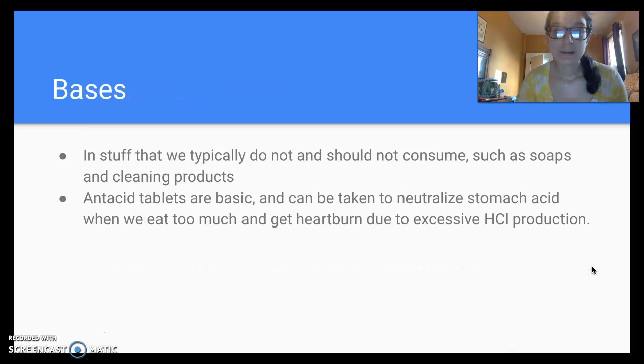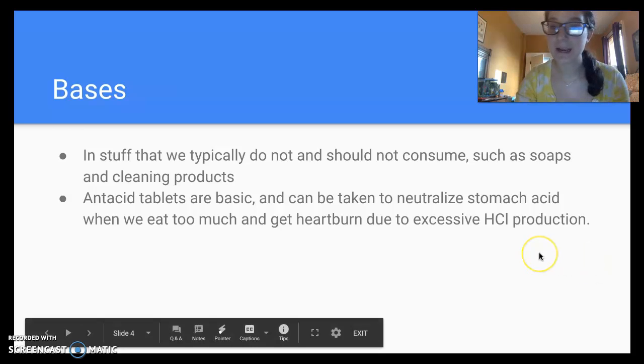Bases are typically in stuff that we do not usually eat or drink. While there are some basic food products, like eggs, which are typically a little bit basic, most of the stronger bases are like cleaning products and soap. So a lot of people think that acids are dangerous, so that must mean that bases are safe, when really bases are the stuff that we lock up from kids in cabinets because it's very dangerous if you consume them. Things like bleach and laundry detergent shouldn't be consumed. They're very basic. There are some basic substances that can be consumed. Some are foods, but a lot are actually medications. So for example, antacid tablets like Tums.